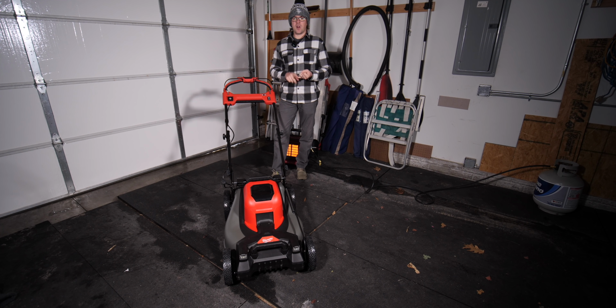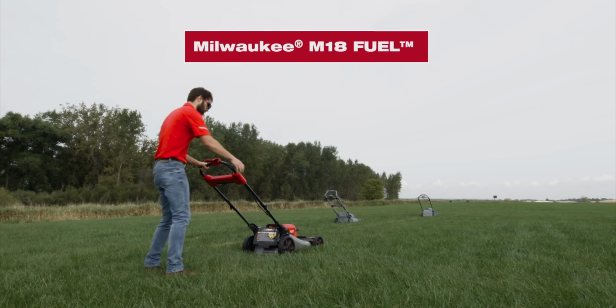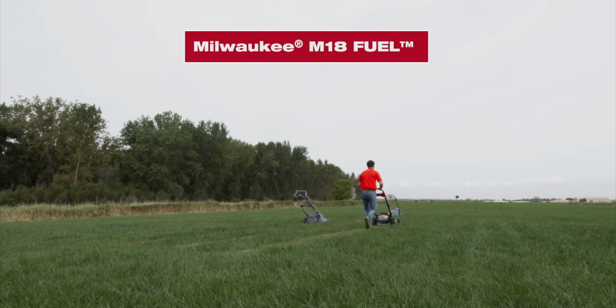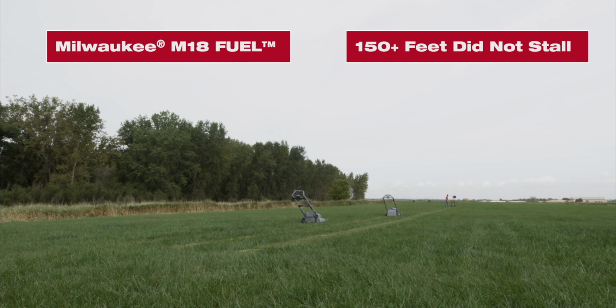So then here is the Milwaukee. This thing was made for high torque, more torque than a 200cc gas motor, and it's supposed to get to full blade speed in under a second. So here's what happens with this one. They go down the line, continue mowing, and continue mowing, and it never ended up stopping whatsoever. They just went 150 feet and stopped at that point. That's kind of a demonstration of that.